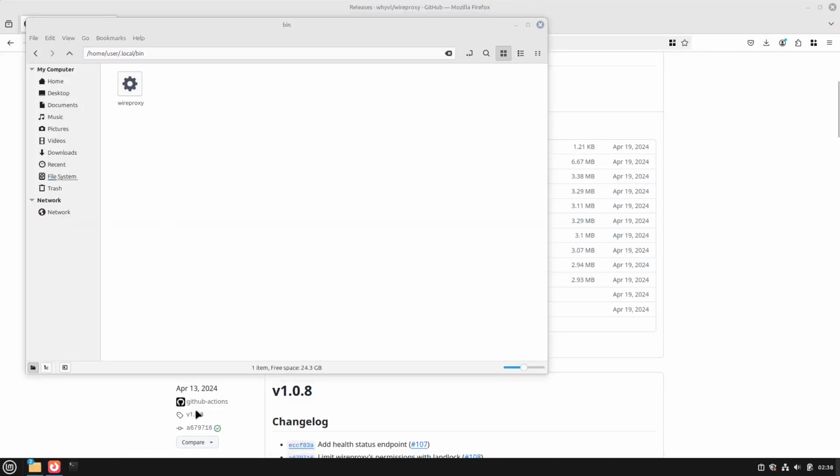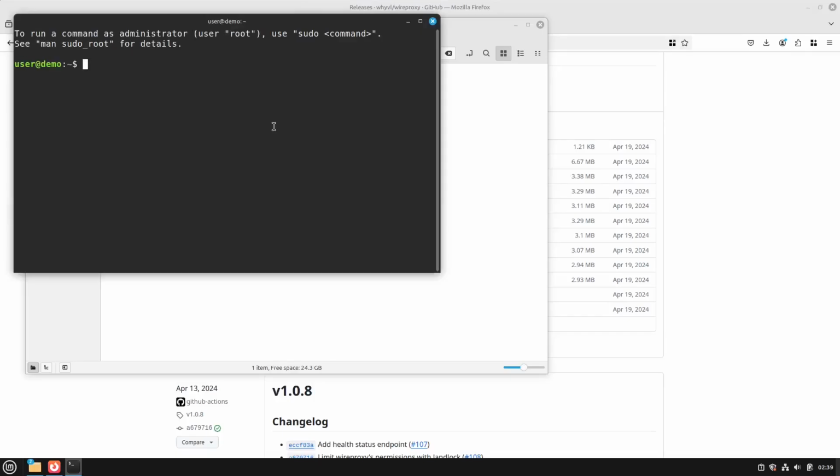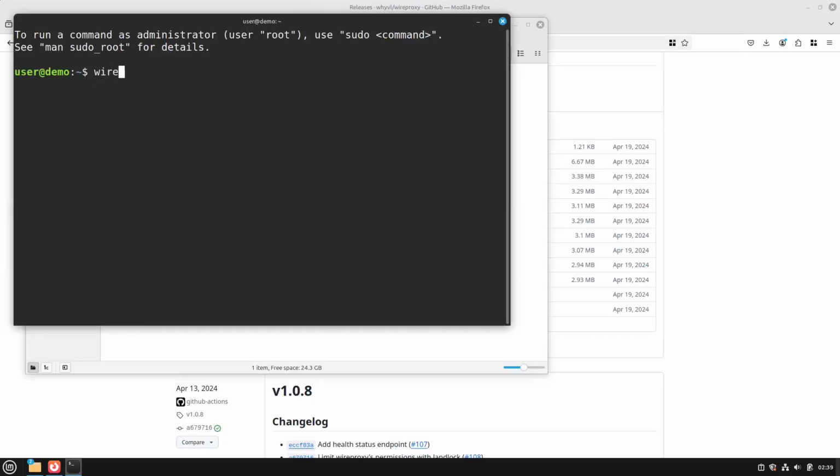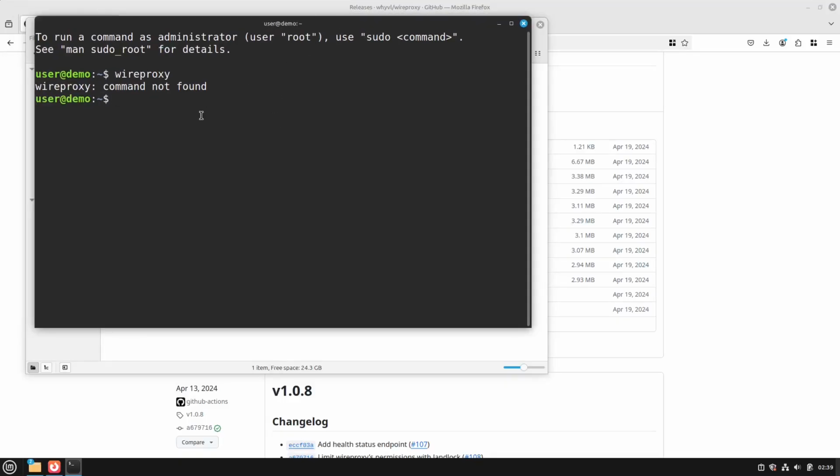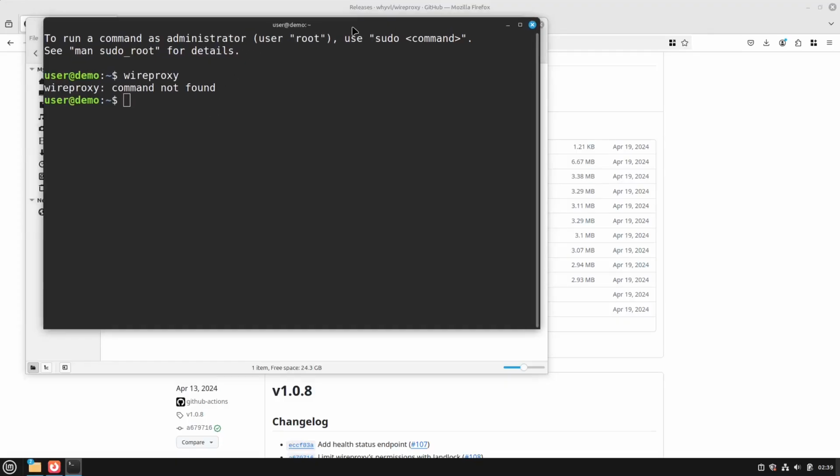And that means that if we go to the terminal, we can run it just like this, usually. But Linux Mint, when it's a fresh install, it sometimes has a glitch when it doesn't properly apply the profile.